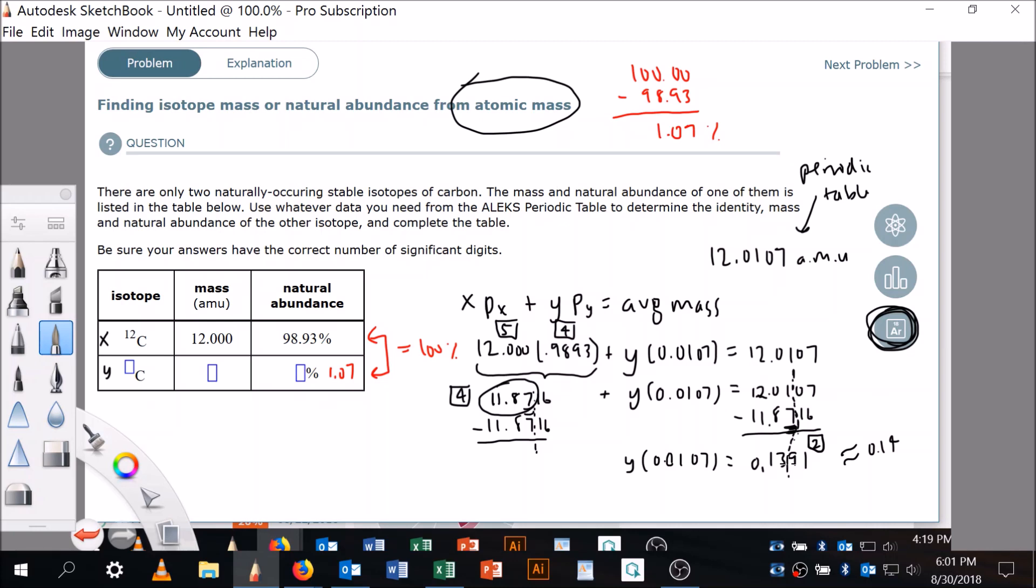It's two sig figs, and so I'm going to take this number now. I know all this is getting a little bit busy here, but Y then is going to be 0.1391, that's two sig figs, divided by 0.0107, and that's got three sig figs. So my number, which I'm going to bring over here, is going to be divided by 0.0107, is equal to 13. What? Really?